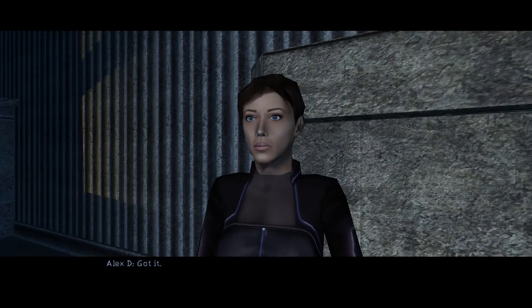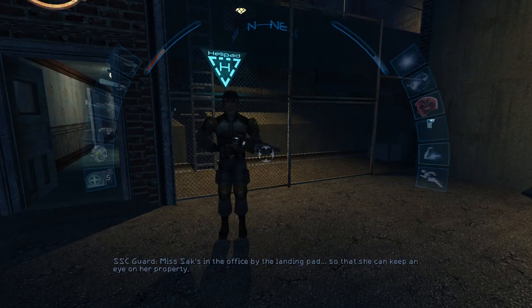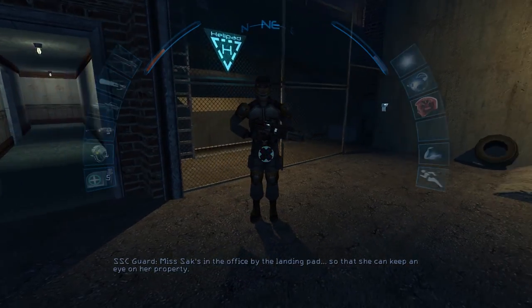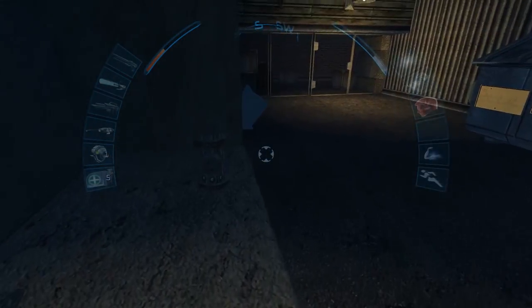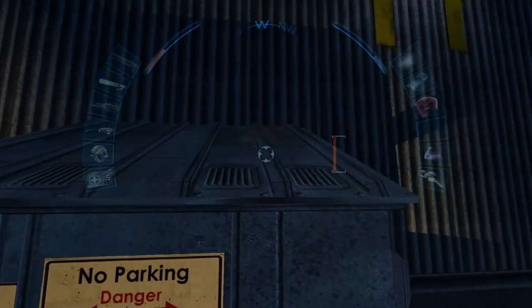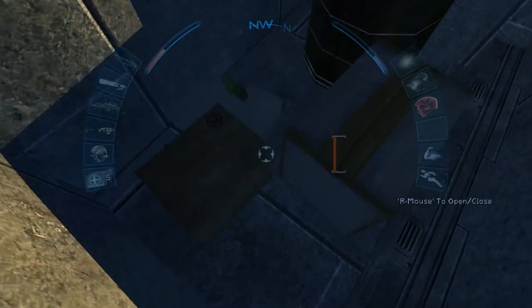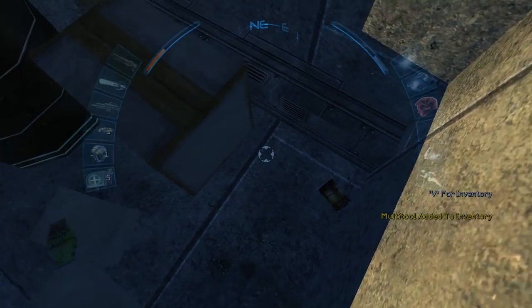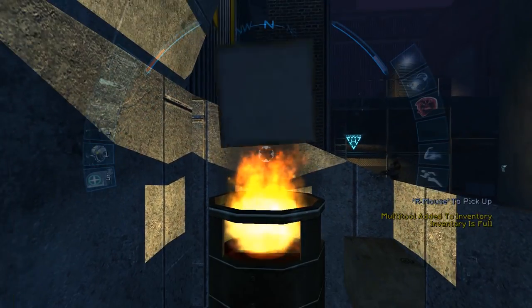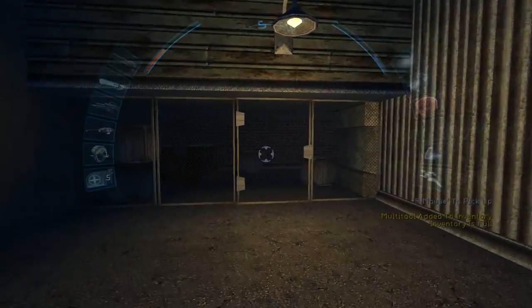Got it. Miss Sack's in the office by the landing pad, so that she can keep an eye on her property. This dialogue is so bad. I love it. Ooh. Dumpster fire, literally. Let's see, oh, it catches on fire. That's a cool little detail.